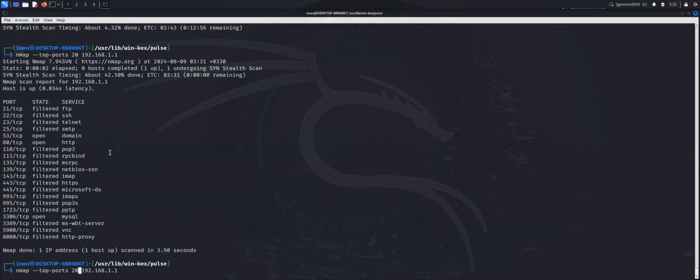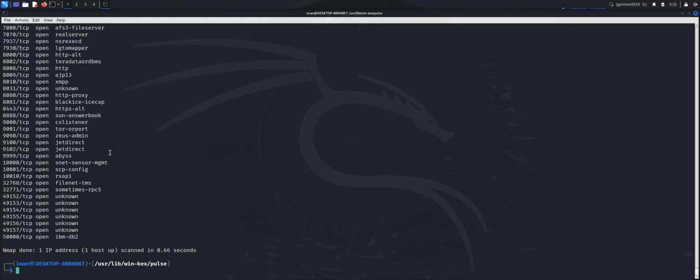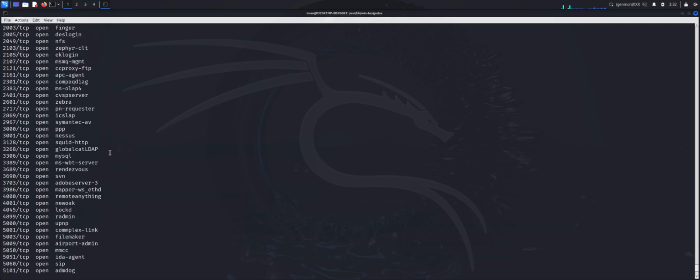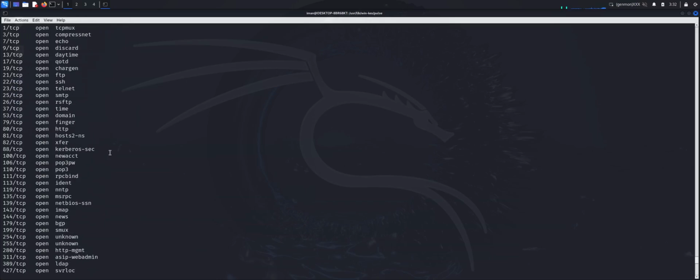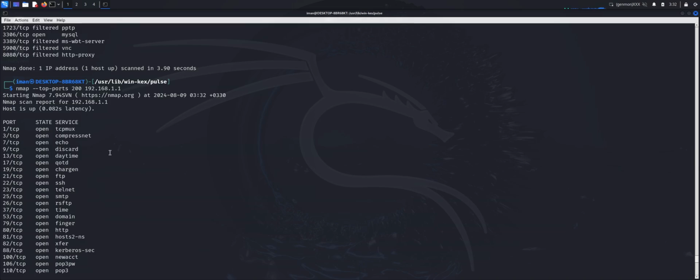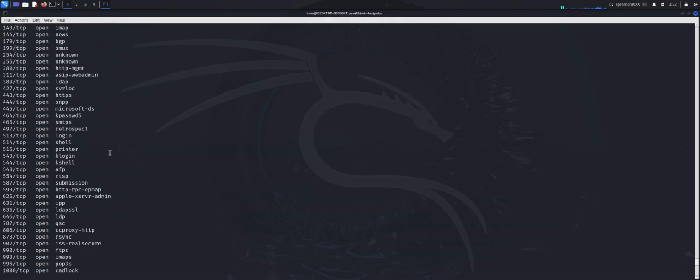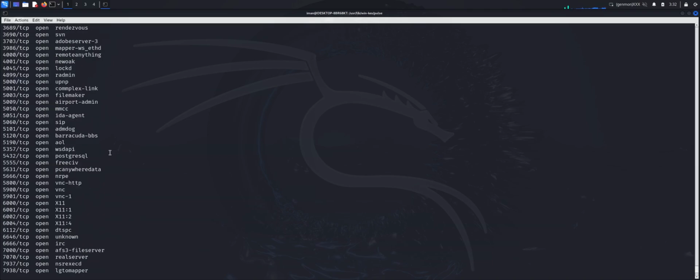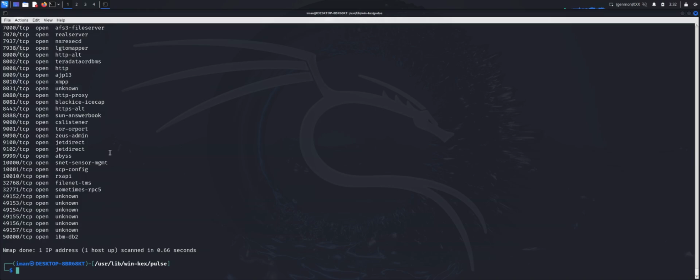If you increase the size of the scan like this, it's going to take more time. This is my local IP address, so it does it so fast. You see I have 200 ports and all of them are open. I don't have all these services, but the ports are open, and it doesn't use a firewall because I'm using a local one.